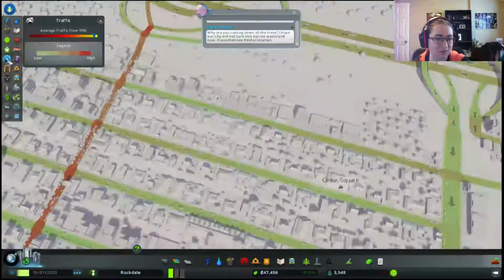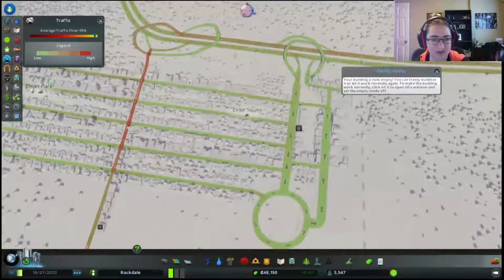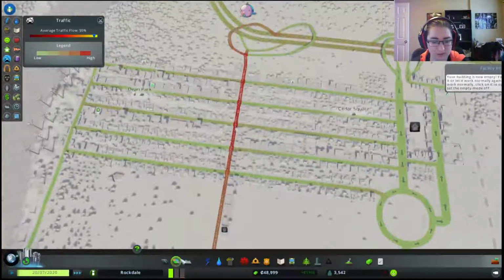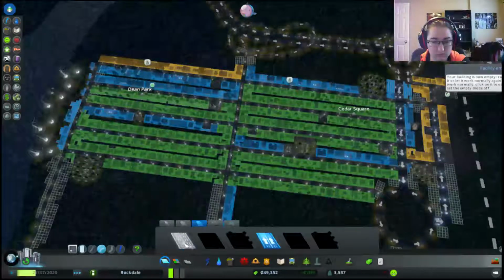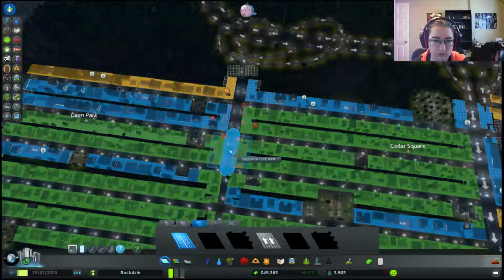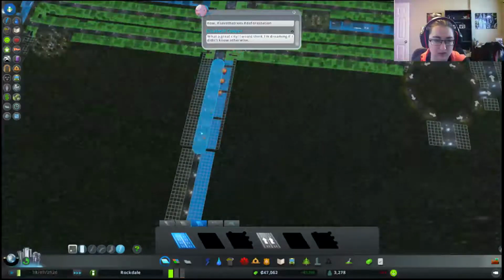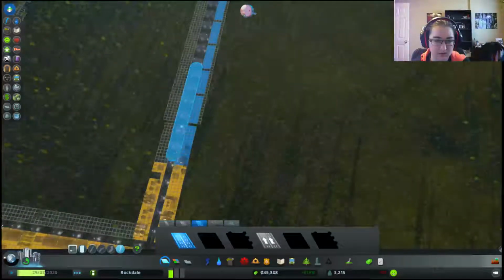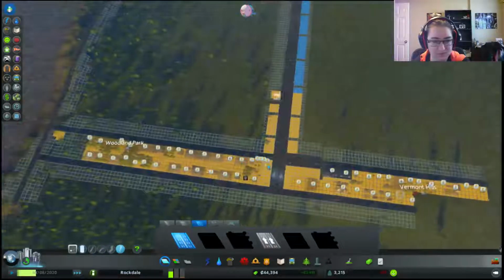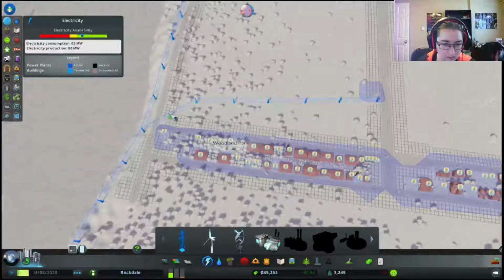All right, let's see how that helped traffic, if at all. Ooh, wow, yeah, that moved traffic a lot. Traffic is now mostly on that side and not this side. That's going to have to be a thoroughfare. Well, this can be a two-way thoroughfare, and this will be an upgrade. And I intentionally did not build anything right next to this so that it would be okay when I did this. There you go.